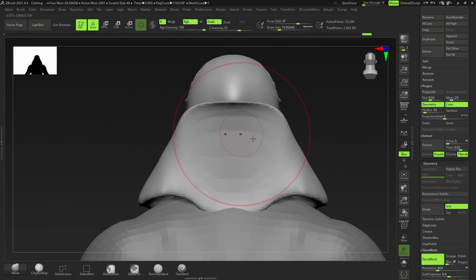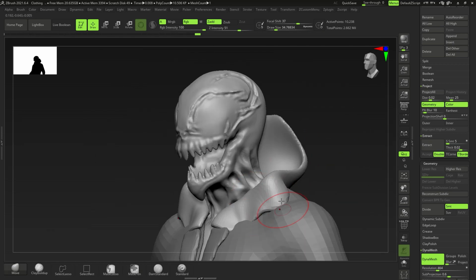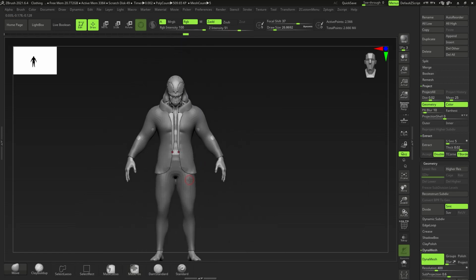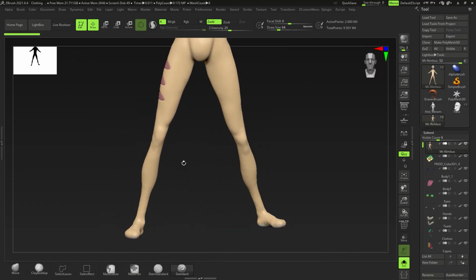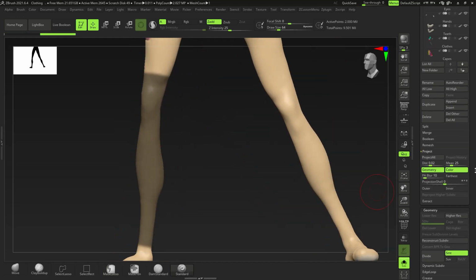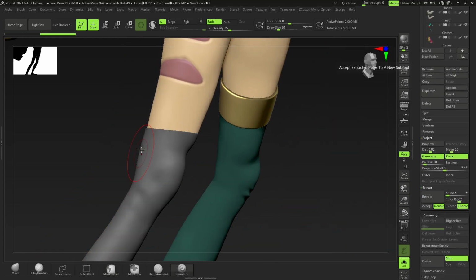So I also want you guys to make sure that you reuse stuff, and reusing is very important, especially in 3D. And I'm just going to show you how I did these leggings for Mr. Nimbus as well. So this model's already completed. I just wanted to show you how I quickly created, again using the same techniques.